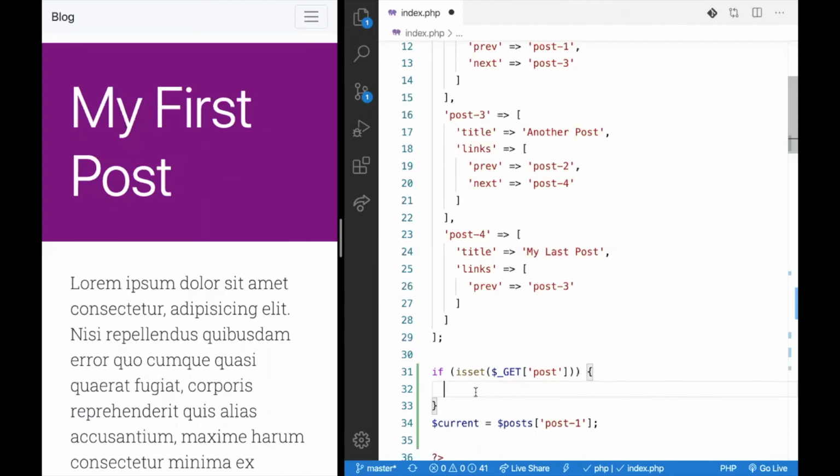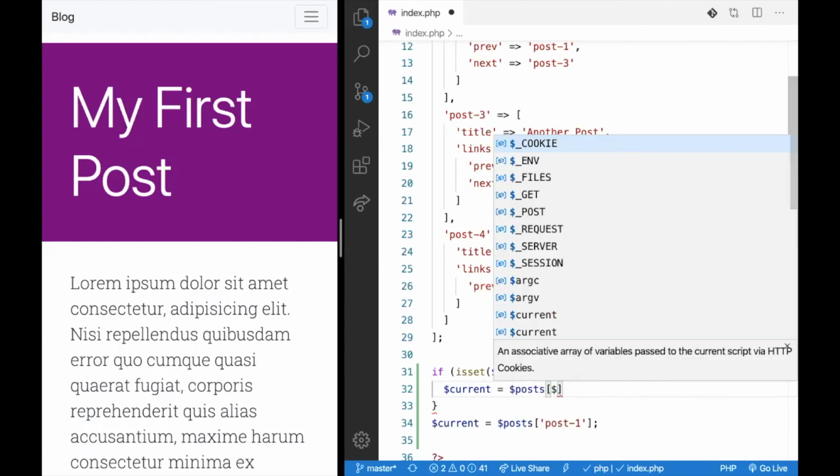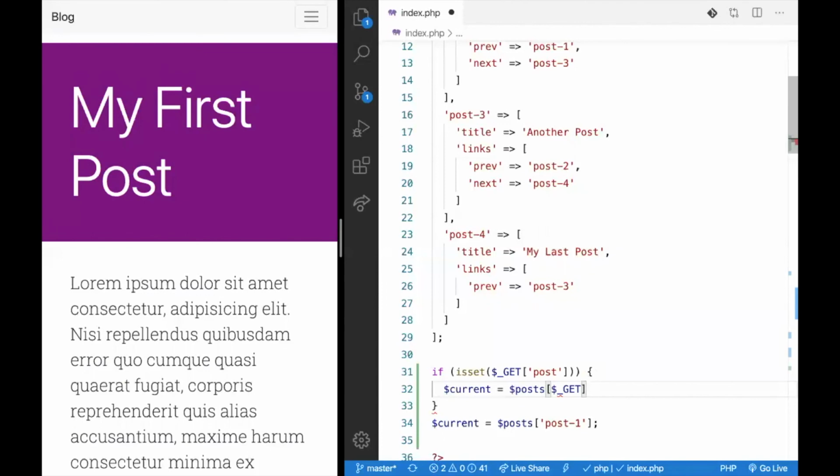What I want to do from there, assuming that we do have this post, is set current to that post. So I'm going to set current to whatever post is being passed to $_GET post. So I'm going to do $post, and we'll do $_GET, and we'll do post, like that.